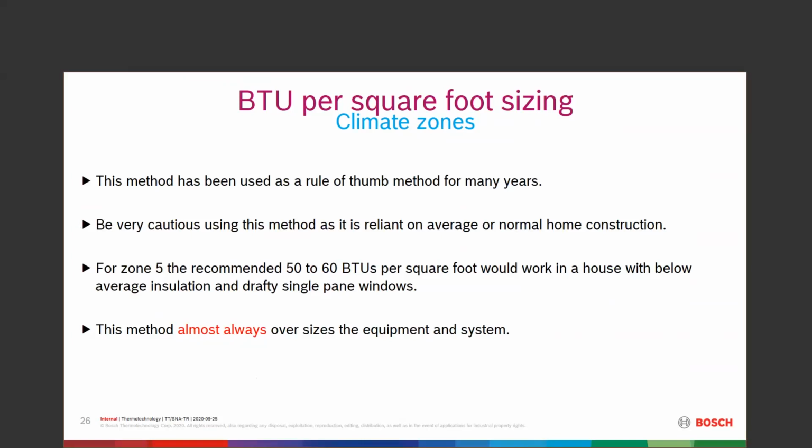Oversizing, probably one of the worst things we can do. I would venture to say that your boiler will do better, last longer, and give the customer better comfort if we undersize it a little bit. Most of the time, oversized is a very short cycle on a boiler. We might have a 2 or 3 minute cycle. Short cycling tears up efficiency, overworks equipment, and makes it really difficult.